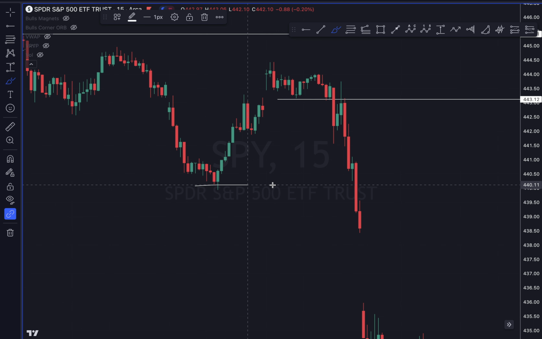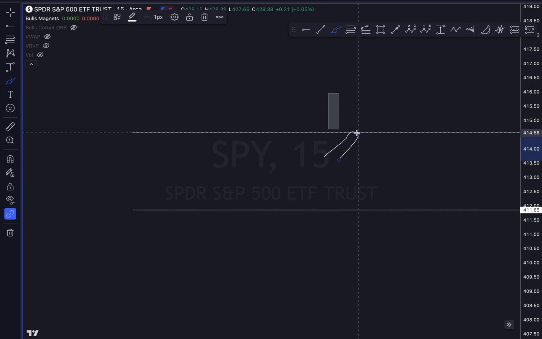So the way I trade them, let me show you guys a quick example. Let's say this is the support, this is the resistance that I want to trade, and price is trying to break out of this level. Then price broke out big and formed a really nice candle right here. At the same time, I want to look at these magnets. Let's say this is my 5 magnet, and this is my 8 magnet, also following the price up.